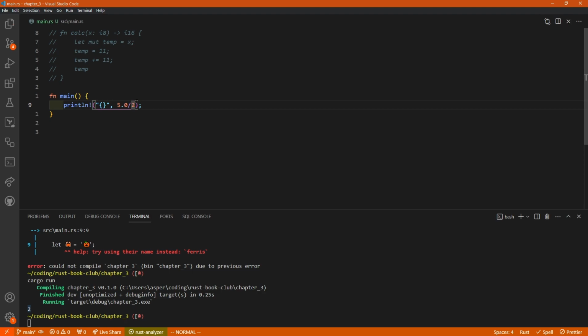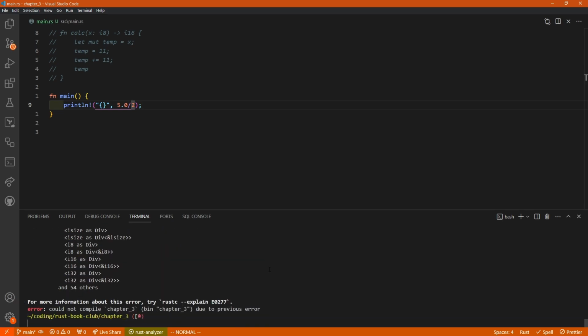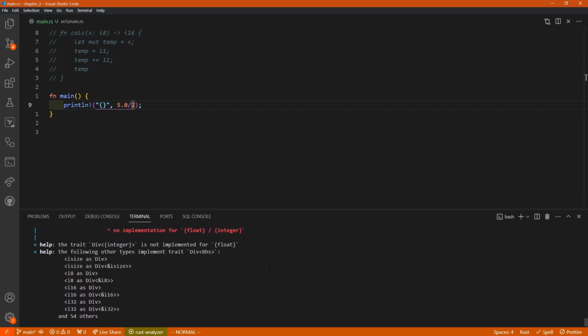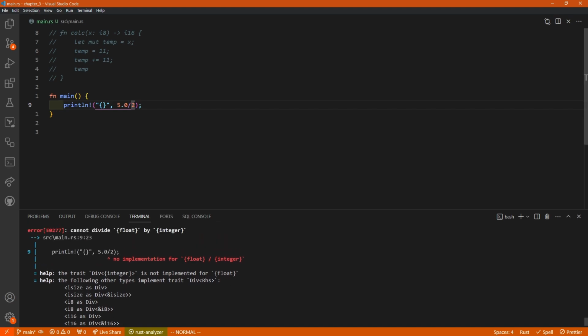But what if I do this? Does this compile? It should. Nope, it doesn't compile, because we can't do float by integer. It doesn't coerce the type. It can't do it.